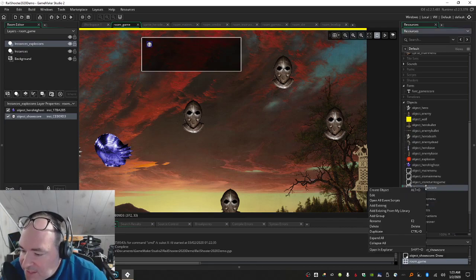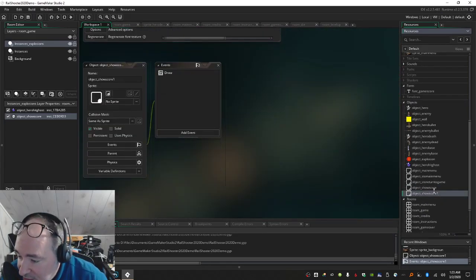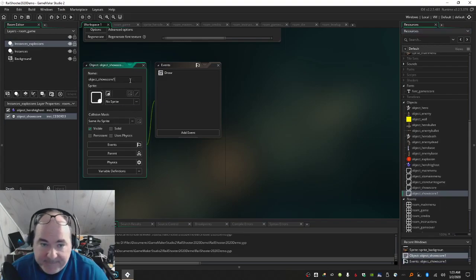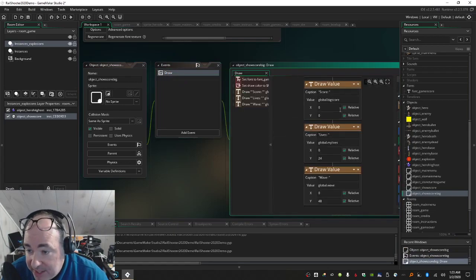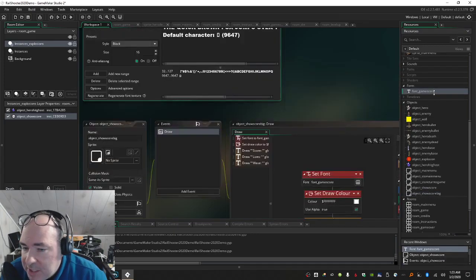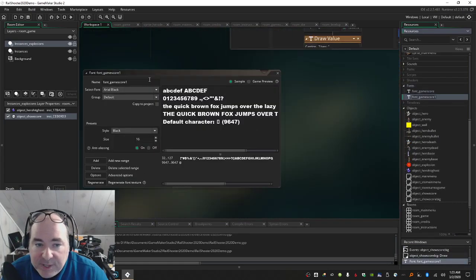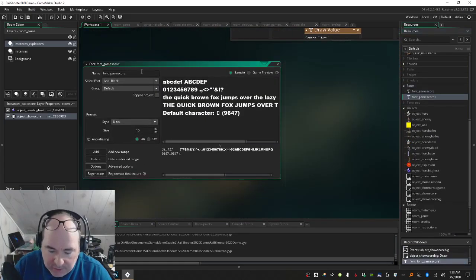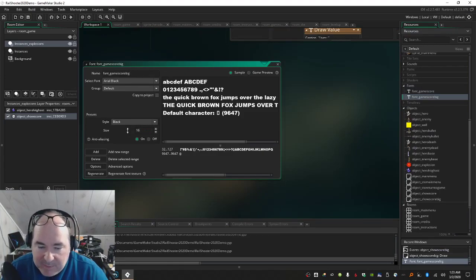Let's do it again. This time I'm just going to duplicate the object and make it much easier. I'm going to say show score big. We wanted to draw the same thing, lives and score and whatever, but we want a different font. So I'm going to come over here to this font and duplicate it as well. But this time, instead of being called Game Score 1, I'm going to call it Game Score Big. I'm just going to duplicate it and make it big. I'm going to make it 48 point.